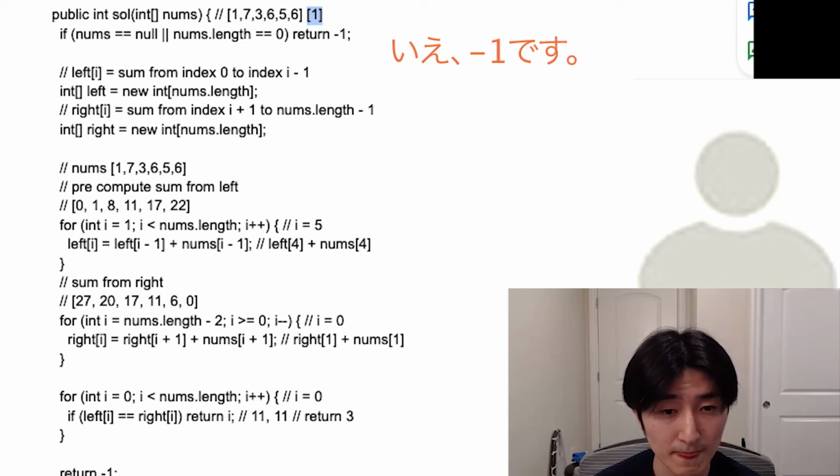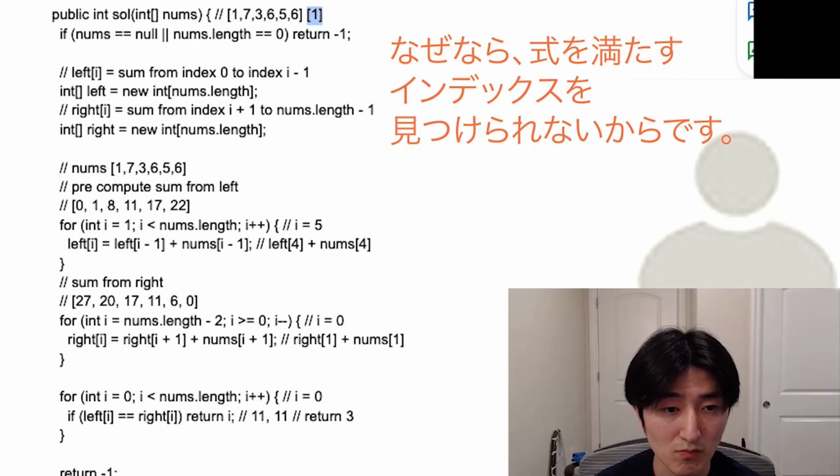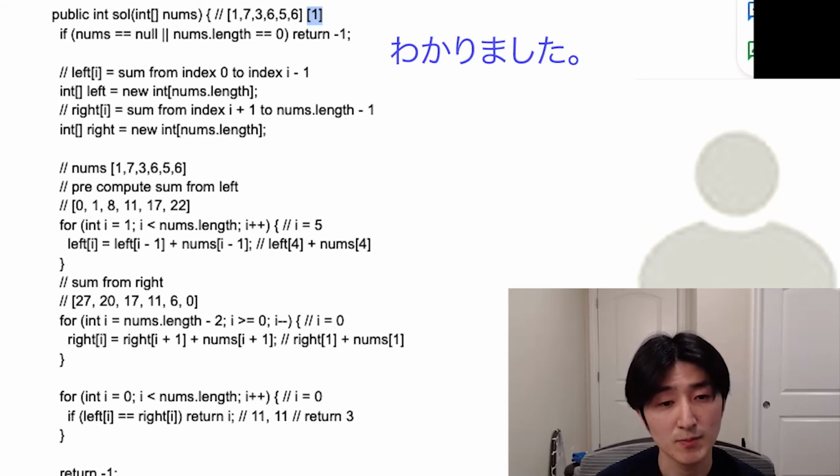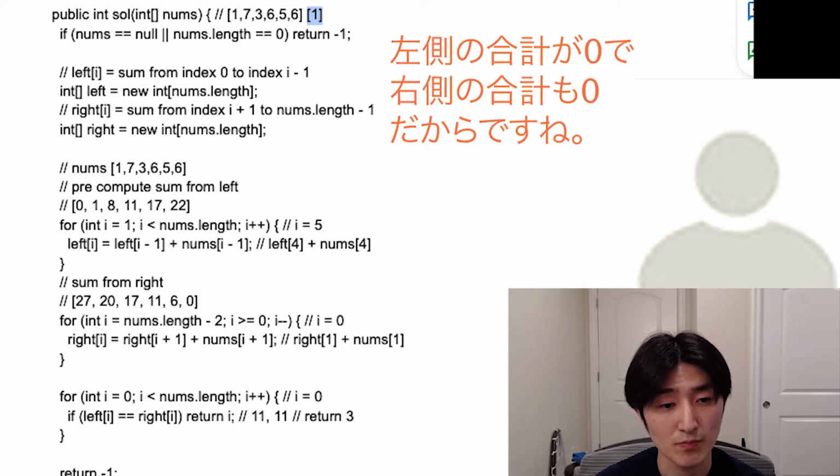Because we cannot find that index to satisfy the condition. Okay. Let me think. Yeah, I see what you say, because left sum equals 0, right sum equals 0.